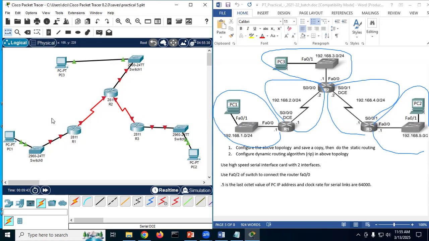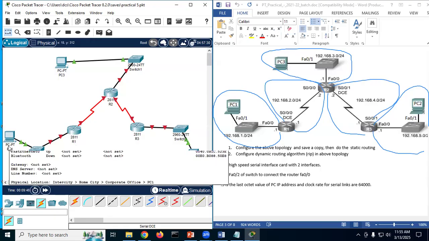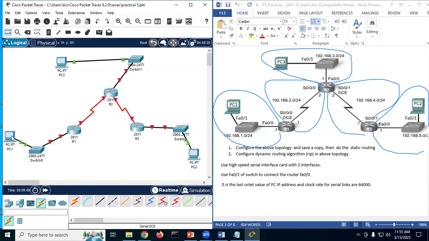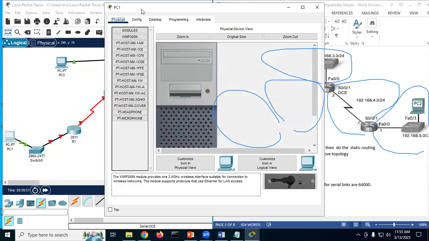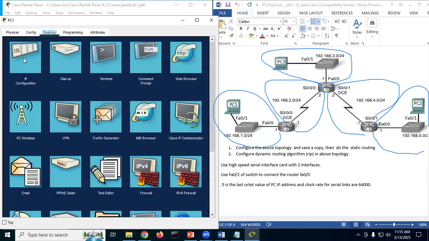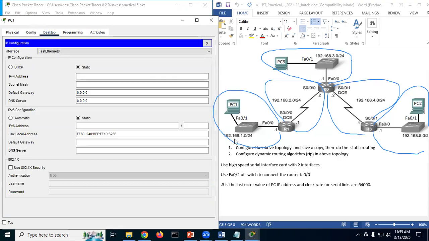We will assign the IPs. So we will start from PC1. We will do this slowly. So the IP address I will assign is 192.168.1.5. That is the IP.